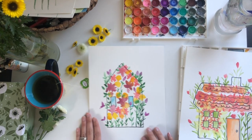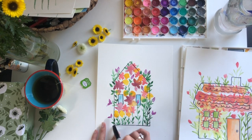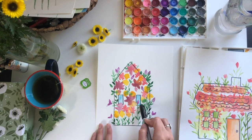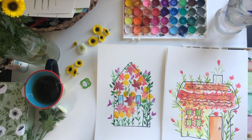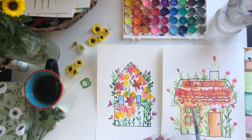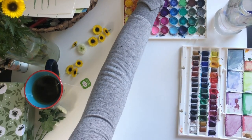And then another idea for you, if you're short on time, is to grab your Sharpie. Moms, you can do this for your kiddos, and you'll just make a regular style house with the triangle top roof and the square bottom, and then you'll just draw a few little windows. So whether you want to start with the cottage or just a simple iconic house, flower house, either way it'll work. Okay. So I am going to be working on something that looks sort of like this today. I'll use a similar color scheme just to keep it similar to what I'm trying to show you here. So I'll put these up and grab my sketch.